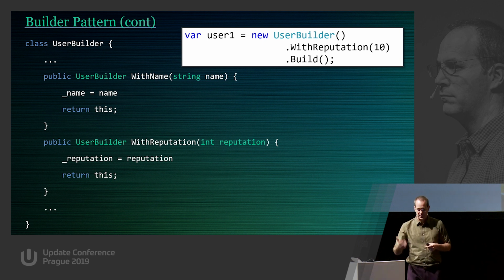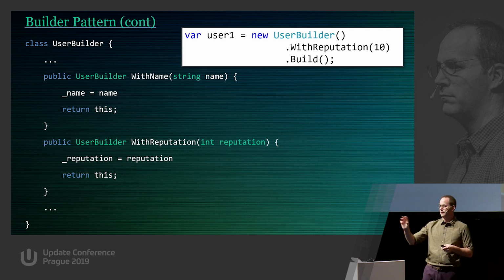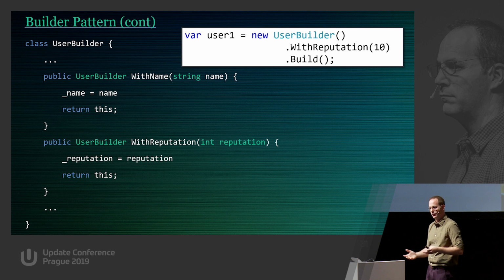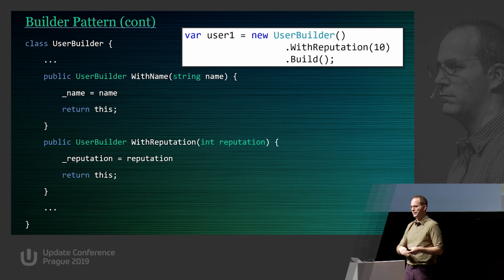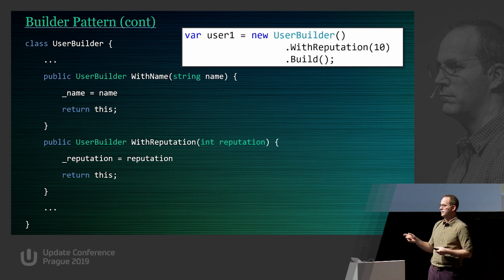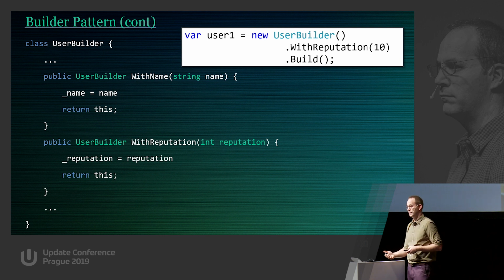And yes, you set up your method with the default values, and then you only tell it what you care about. In this test, I only care about reputation, and I get two benefits out of using the builder pattern. I don't need to initialize this huge data object, this huge data model, and I've been doing that with a lot of builders. You can build hierarchy. The user has a connection and an email and whatever, and he lives in this address. And the person who will read this test will understand exactly what I care about, because he only sees the field I'm changing, and that's it. And that's what's nice about using the builder pattern, especially for building your data, your inputs for your unit tests.